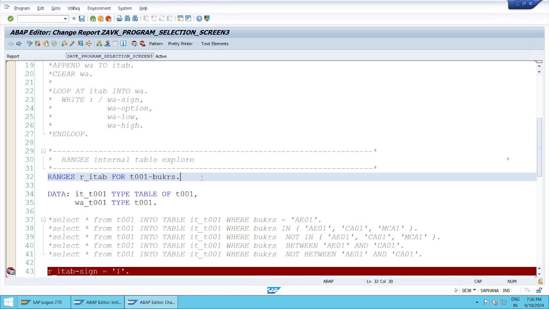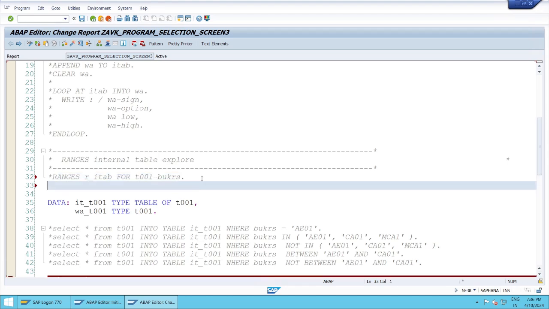But sometimes I found this type of syntax also: DATA R_ITAB TYPE RANGE OF, and you have to write the field name directly, type range of BUKRS. We will see.